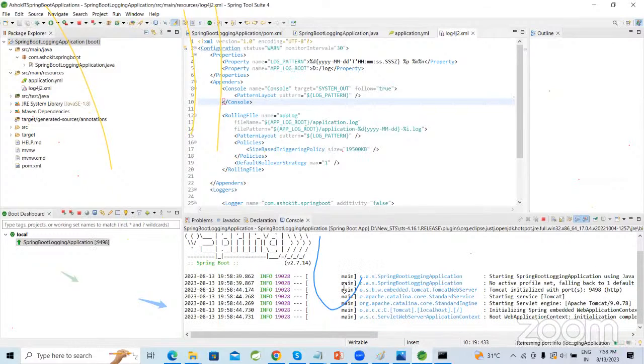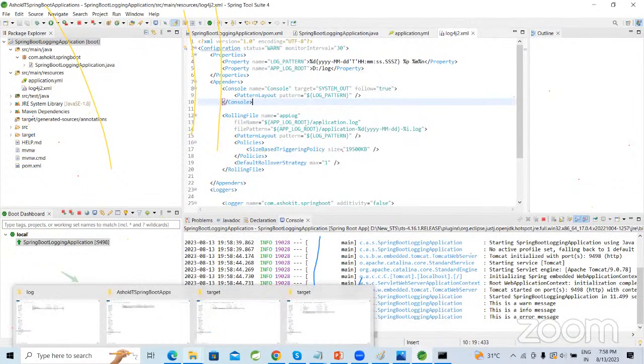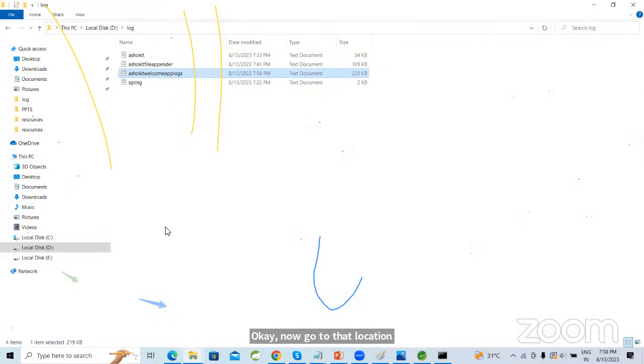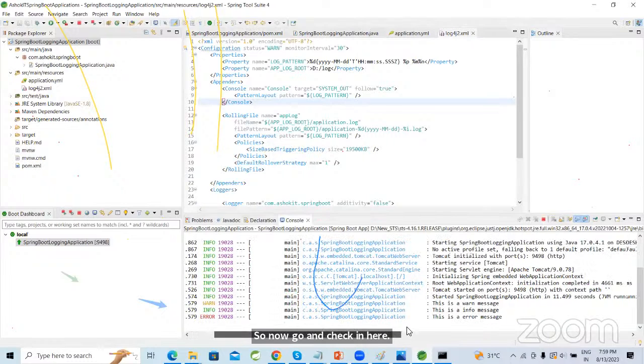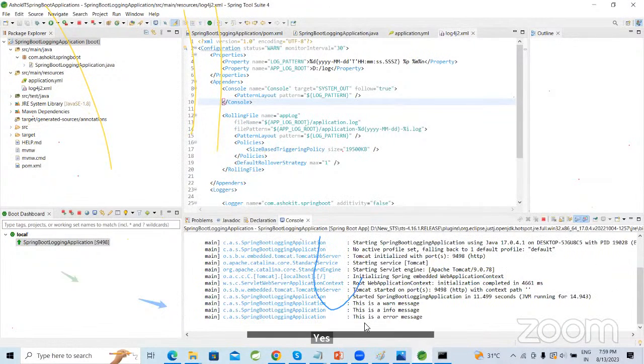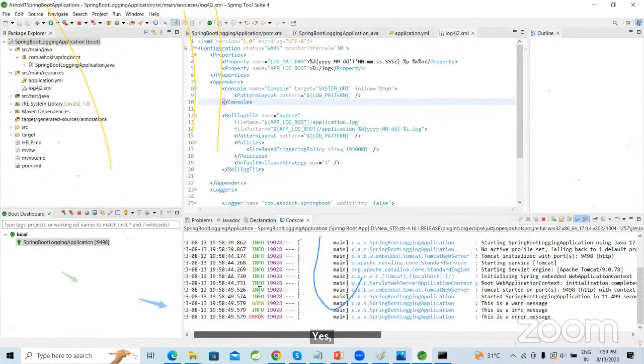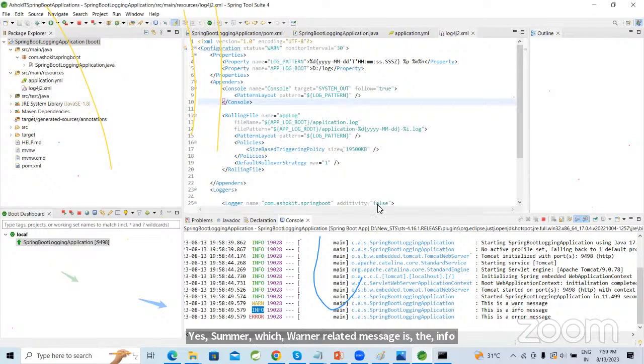Now go to that location and check here. Info related messages, warn and error related messages got printed, guys.